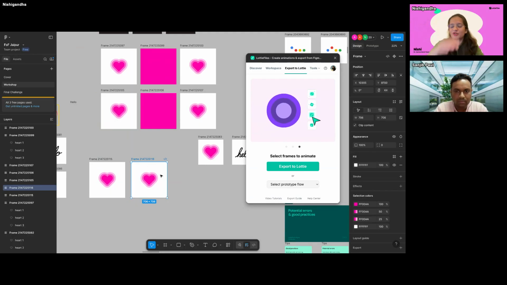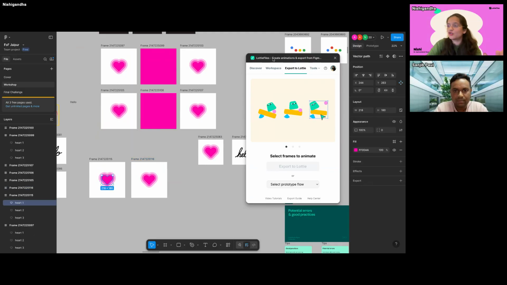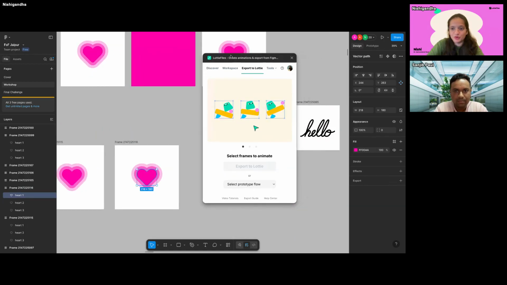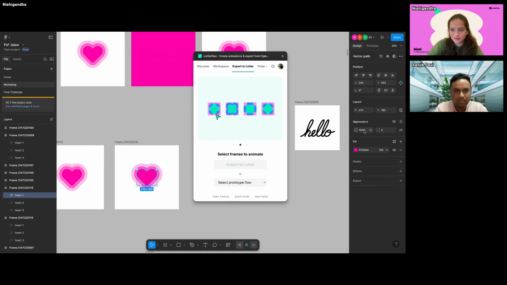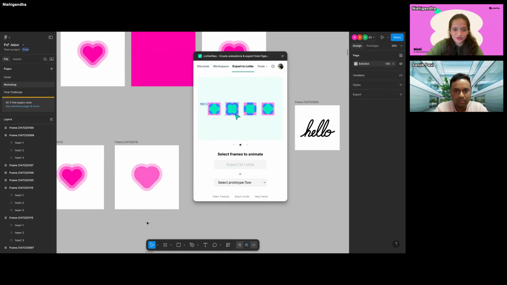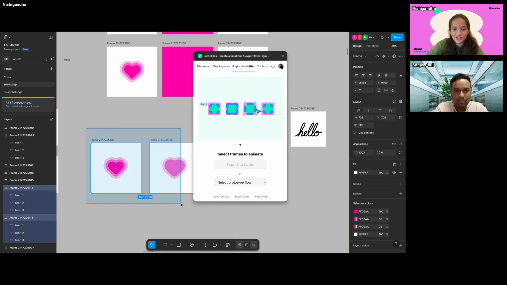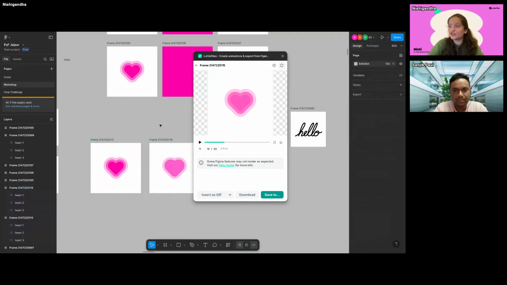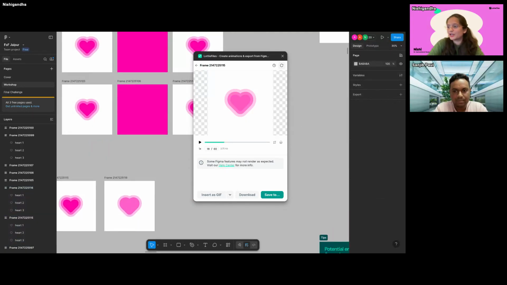Now I know that some of you might feel that, let's say you're creating a scene and then you want your stars to appear only from the second frame or the third frame. In that case, you can always play around with the opacity values. So for example, in this one, let us say that when I move to frame 2, I don't want this to be visible. So I'm just going to tone the appearance down to 0, but my layer still exists. So I just choose both of them together, and then I have this animation where my heart is disappearing. So one way to hide your elements could be by just setting the opacity to 0.